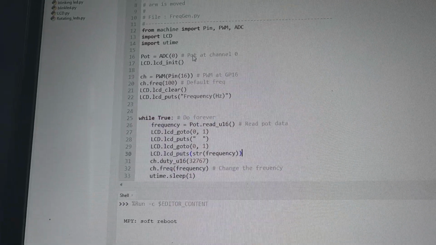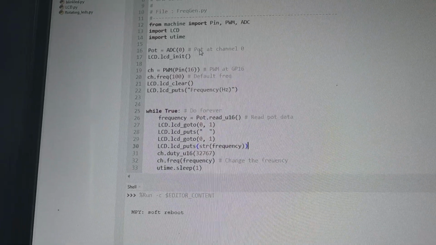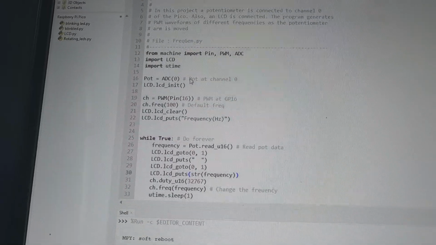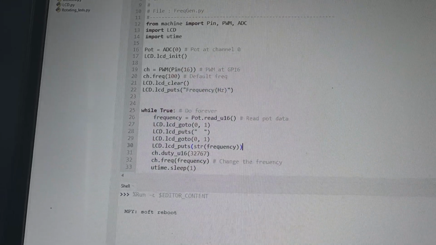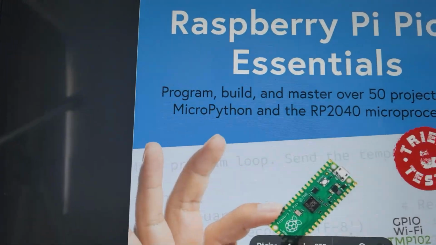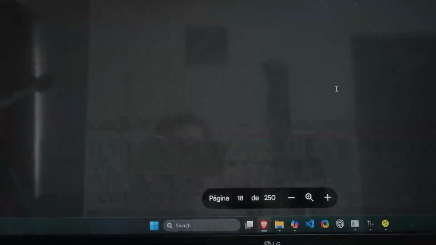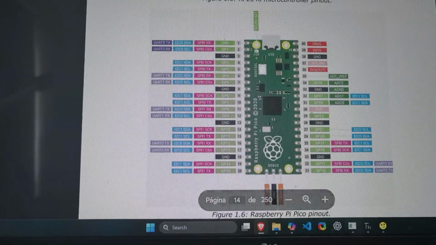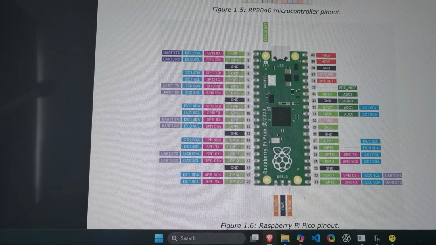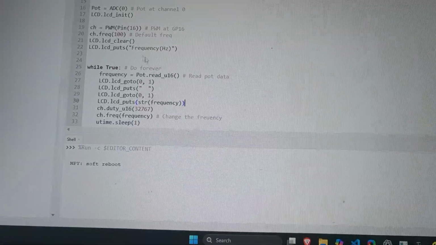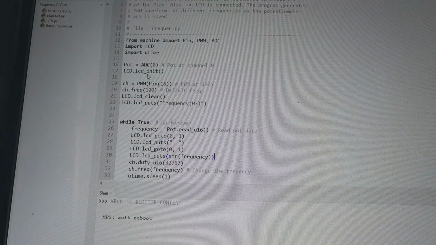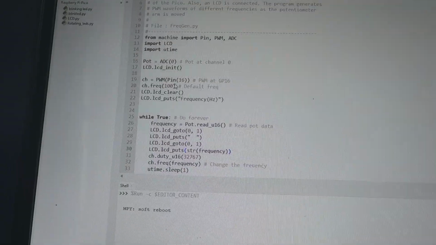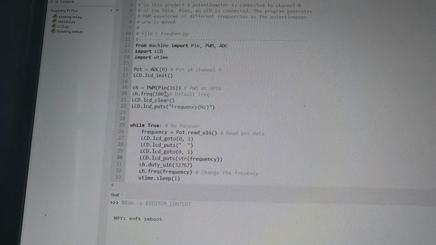Here we put the input of our potentiometer at ADC channel 0, which is GPIO number 26, which we can see right around here. Okay, so GPIO 26, ADC 0. After that, we initialize our LCD. Then we set our PWM output to GPIO 16.